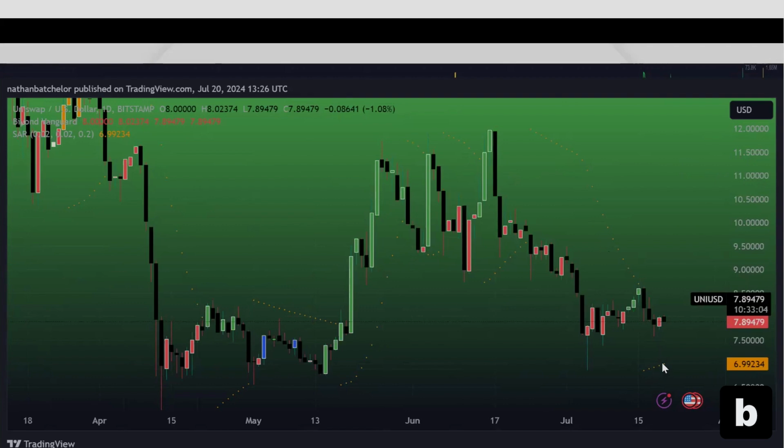bear in mind these dots here, they're going to start to move higher, like a trending stop loss. If we do go into a large bullish market, then much like in May, those dots are going to start to trend higher, which shows that the market's probably got tremendous scope for growth, and so does Uni.